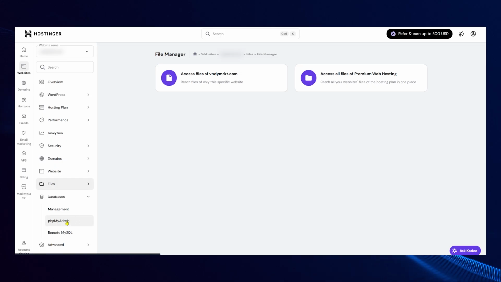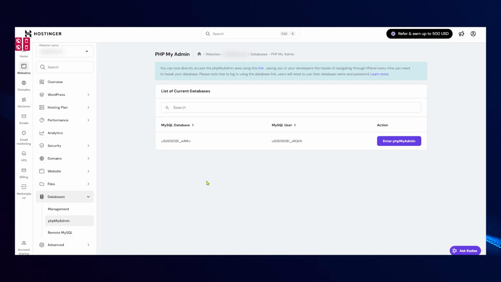When you click on MyAdmin, you will be directed to the login or main panel where you can manage various aspects of your database. Once you have entered the MyAdmin area, click on the button that allows you to enter MyAdmin completely. With MyAdmin open, your next task is to export the database information. To do this, locate the Export option and click on it.